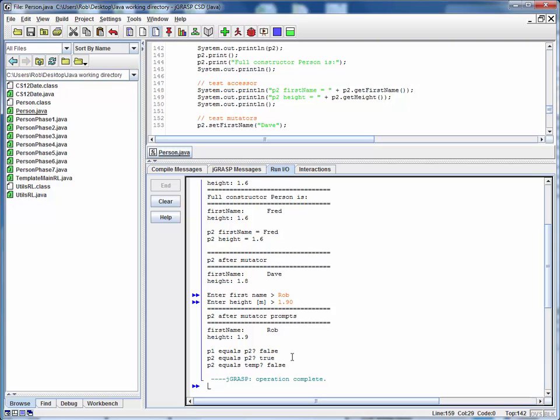So in summary, that's how we'd go about adding one instance variable. And now that we've seen how the drill works, we can add all the additional instance variables in a similar manner. Once we've added all those instance variables, we should probably save this off to PersonPhase8.java per our past practices.